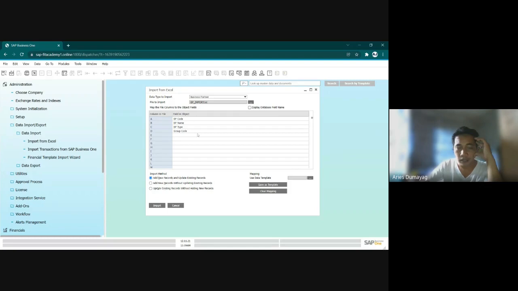So, halimbawa, meron naman na kasi dati ito dun sa ating record which is meron na rin siyang fields, no? Meron na rin siyang laman, no? So idadagdag lang natin itong mga items na to, itong si item C444 at saka no, it's not item pala. Business partner C444 at C5555. Okay? So import na tayo kaagad.